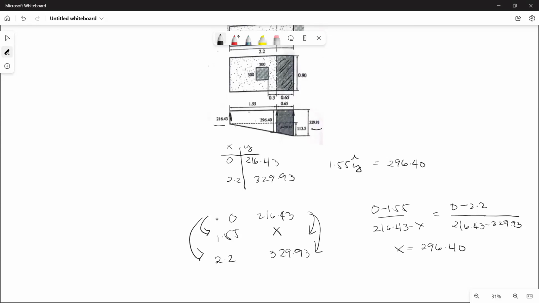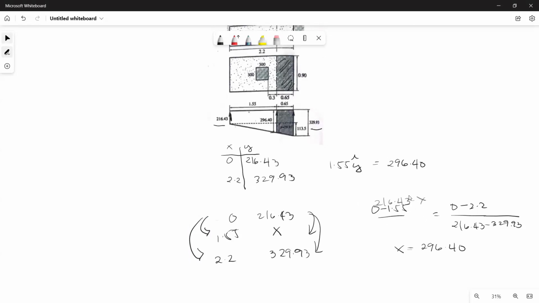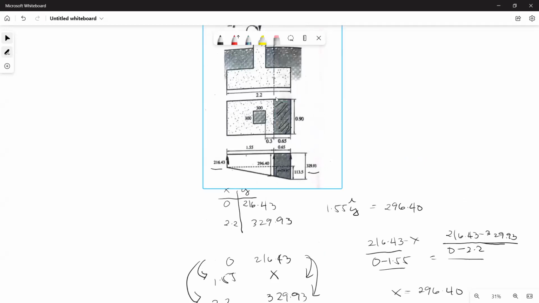you will arrive for the same value which is 296.40. Okay, so pwedeng ganito. Or gusto nyo mas mabilis, ilagay nyo siya sa taas. Ilagay nyo ito sa baba. Mas mabilis mag-shift solve kapag nasa numerator yung unknown. Pwede rin yan. Again, you will also arrive for the value of x equals to 296.4. Okay? Sige. So nakuha na natin yung value na 296.4 dito sa distance na to.